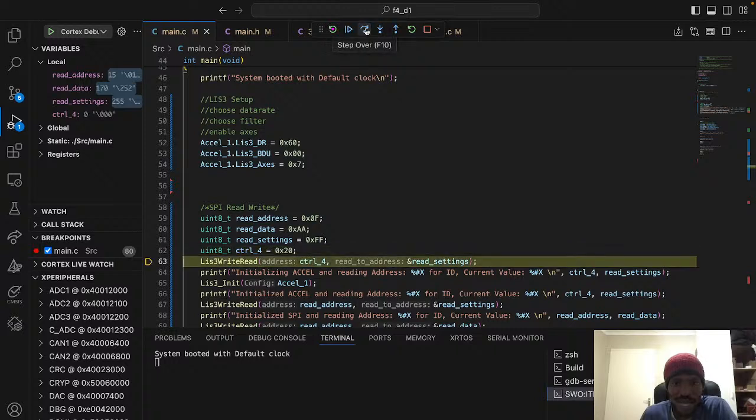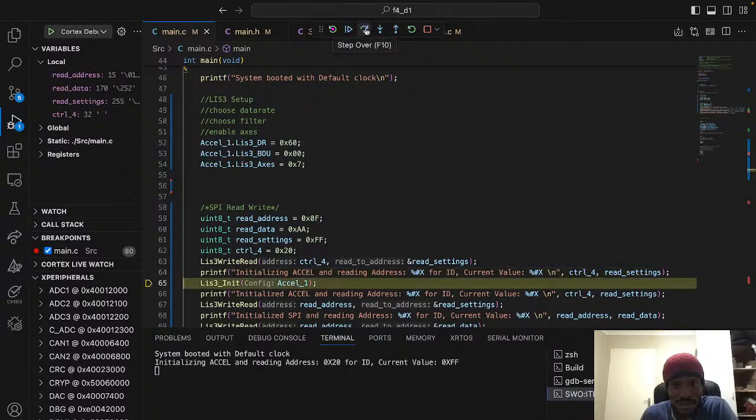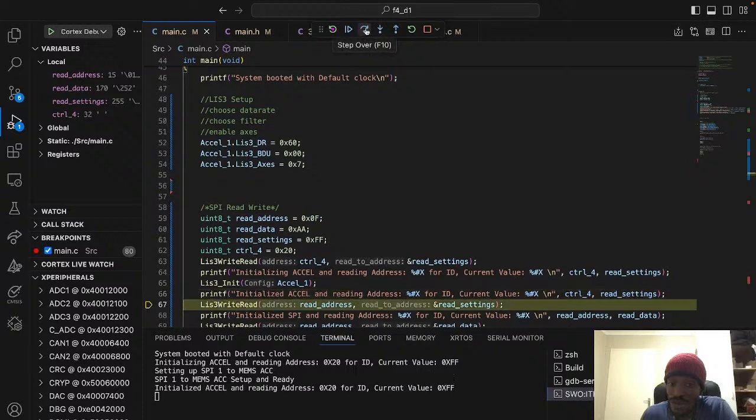So read control4 and let's see what it has in it. Not so sure about that.